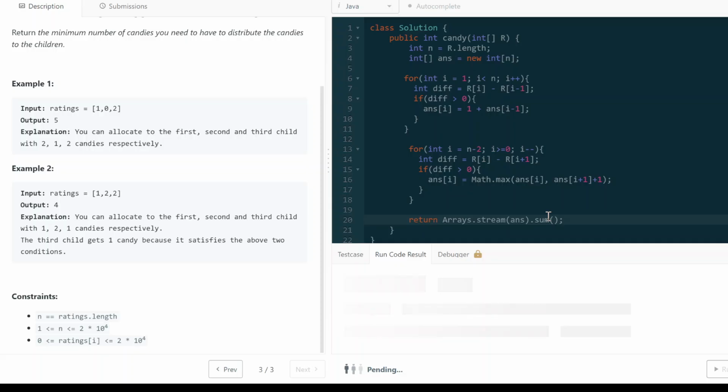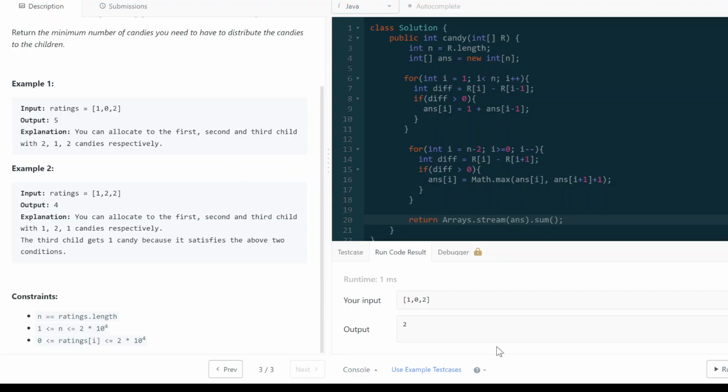Let me compile it. Even I'm not sure about this one. So yeah, that's wrong. I'm getting 2. And why is that so? So we start from I, and for I, that's fine. Answer of I is 1 plus answer of I minus 1, because I'm just taking to the left whatever candies you have plus 1.